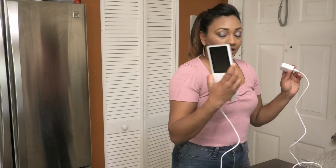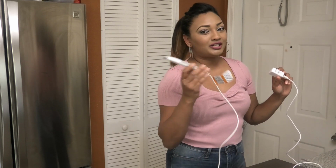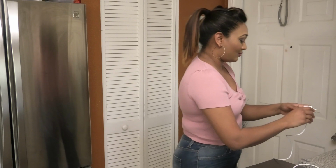Now for the camera, this needs to be plugged in at all times. But for the monitor, you'll plug this in, and once it has charge, you can move around with it. But just remember that the camera needs to be plugged in at all times.